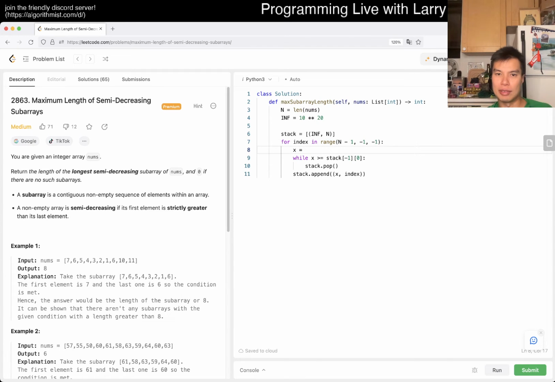X is equal to nums of index, right? I guess all we had to do is store the index if I really wanted to do it. Okay, fine, that's not really a big deal.